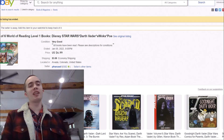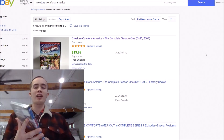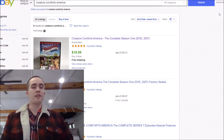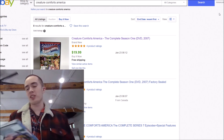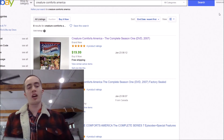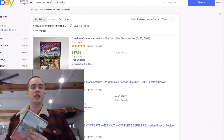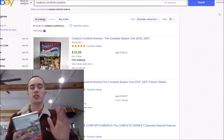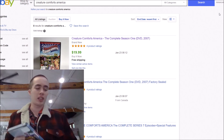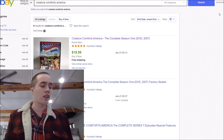Last but not least, we like ending on good ones. We have Creature Comforts America, and this one's going for around $20, which is pretty awesome. This is another sealed DVD — it's sealed, it's a deal. We pick up all the sealed ones always. This one's exceptional because it's around $20; normally it's $10 to $15, but every so often you get a sealed DVD and it'll be $20. Always get sealed — if you see it's sealed, scan your hands over it, and if you feel that plastic, go for it. You almost don't even need to scan it most times because even at the worst case scenario, you're going to get $5 to $6.